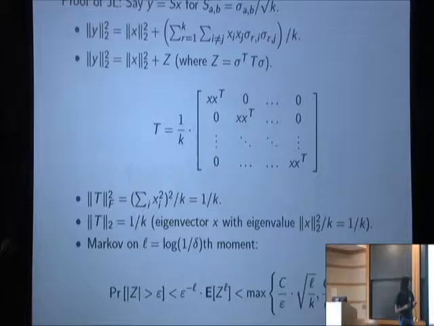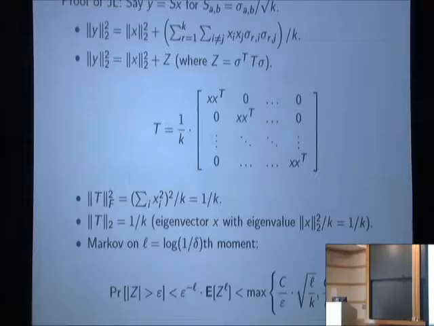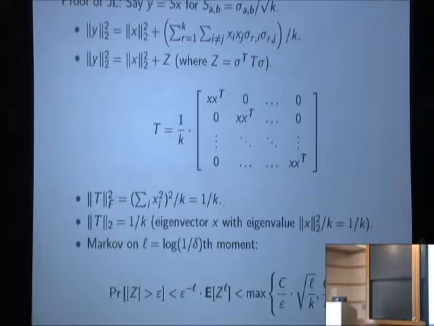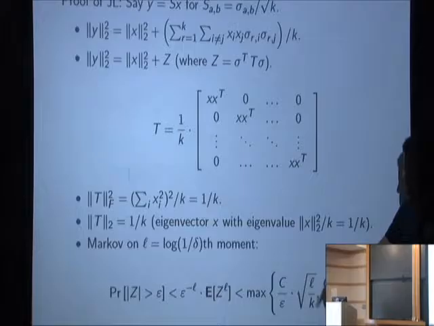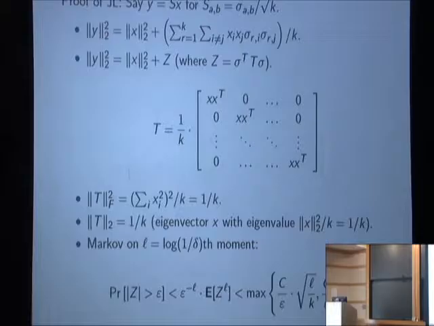So why are you done? I want this whole thing to be less than delta. So I'm going to set L to be log 1 over delta. And then I want the things on the inside to be less than a half. Here, k needs to be at least L over epsilon times a constant, so that's log 1 over delta over epsilon. Here, k needs to be at least L. And then square root of k has to kill this epsilon, so you need k to be 1 over epsilon squared times L. So that's the target dimension we wanted: 1 over epsilon squared times log 1 over delta. And I'm using only the log 1 over delta-th moment, which only requires 2 times log 1 over delta independence, because I have a degree 2 polynomial. So that's it.